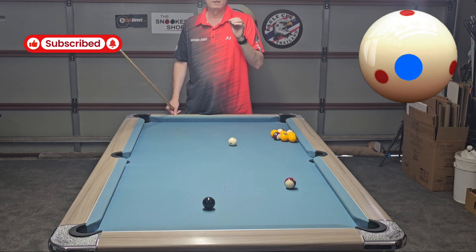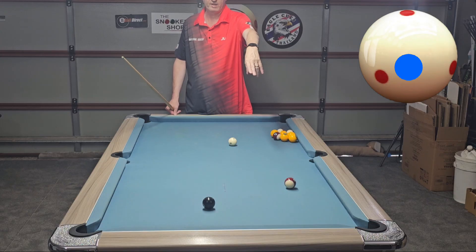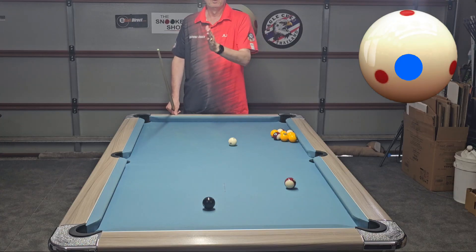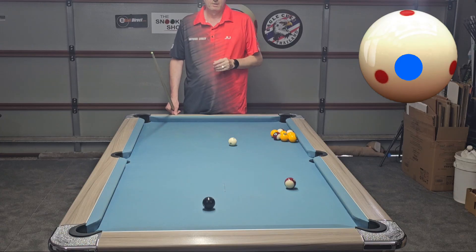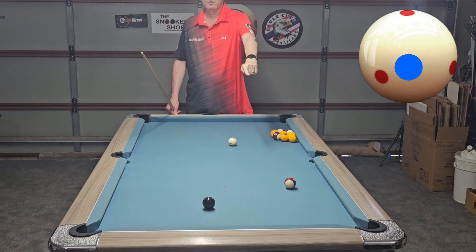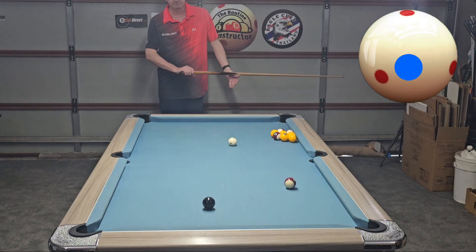The spin is almost worn right out and it will just have enough to grab where the object ball is and pull the cue ball up where the object ball is. When you play it on an angled shot it will go down the tangent line instead of pulling up where the object ball is. I'm going to show you both scenarios so you can learn to predict where the cue ball is going. Let's play the stun shot first - just below center, and when you pot it you should pull the cue ball up exactly where the object ball is.